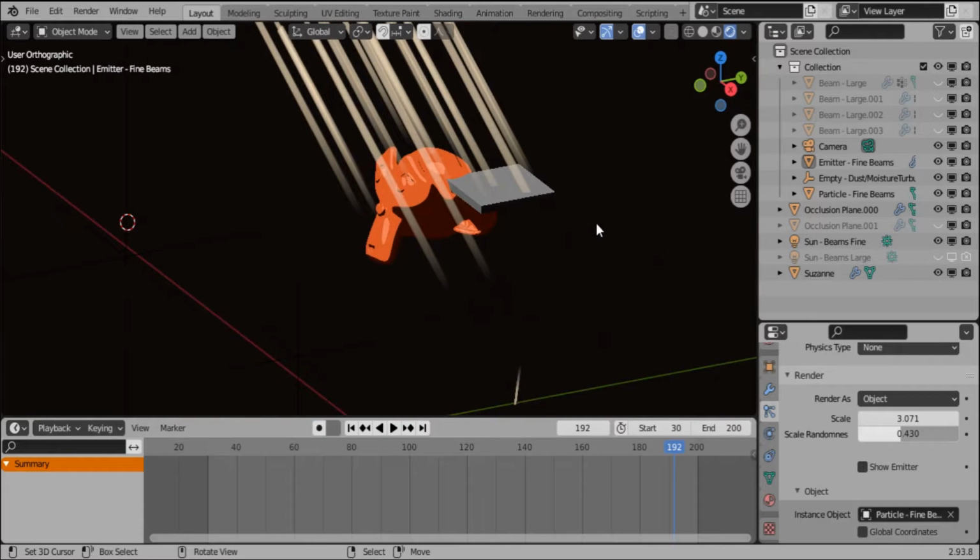So right now there's a sun lamp, as I wrote in the description, that determines the direction of the light. The beams themselves do not emit light and they do not cast any shadows. So just keep that in mind. They're also invisible to the compositor, so don't expect them to show up as cryptomat or object index or material index. They just don't. They do show up in the Z pass, and I think they might show up in the mist pass, but not the way you want them to. So just keep that in mind.